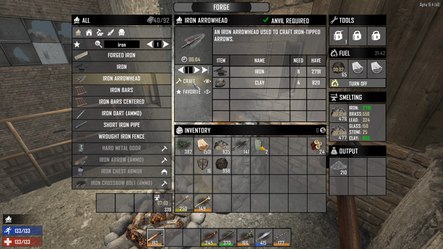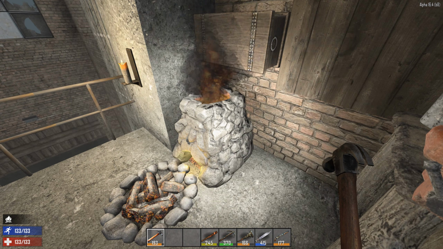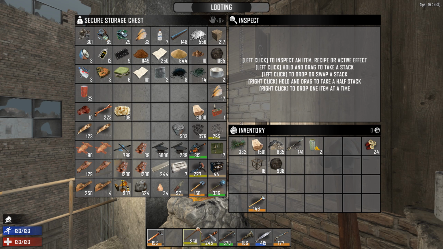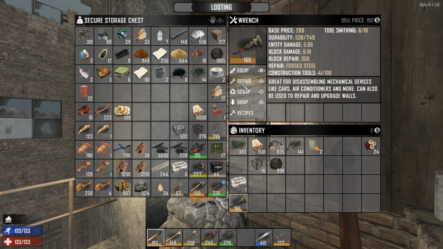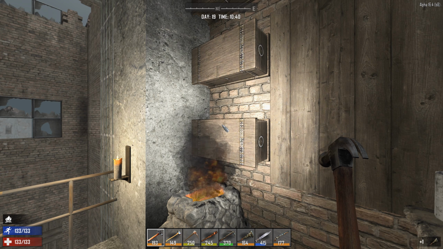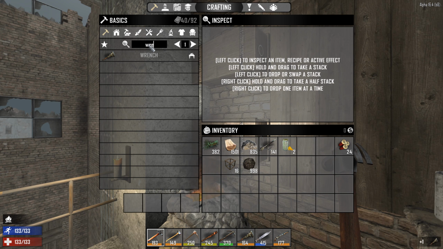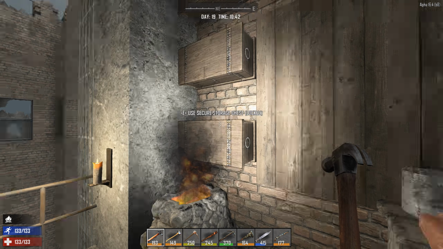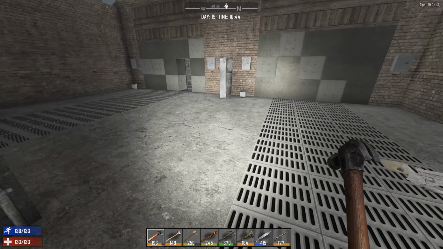No. What? Two. That's the only thing that's picky about this game. Okay. Pickaxe. Wrench needs forged steel. Repair. Great. Can I actually just make a wrench? Ugh, not with 12 forged steel, I'm not. Ugh. Gross. Bike is outside.